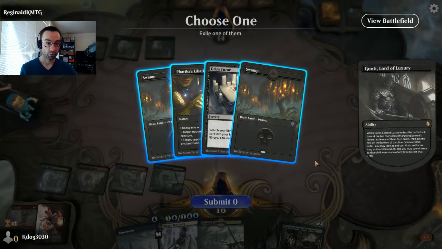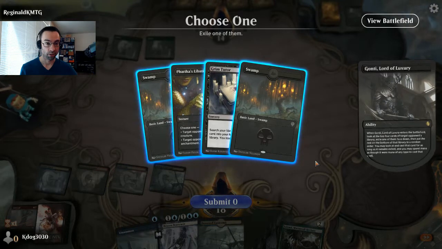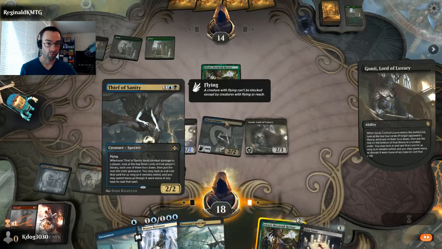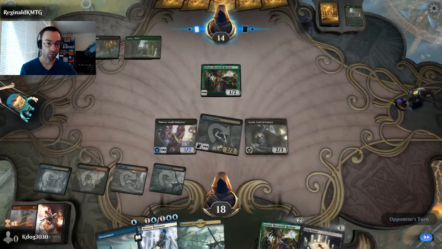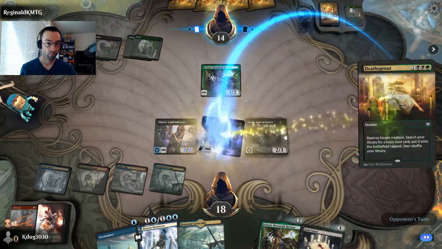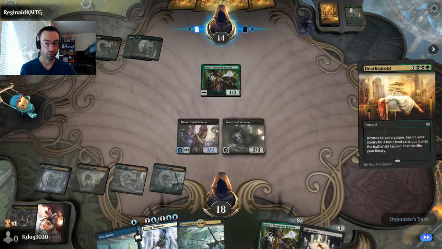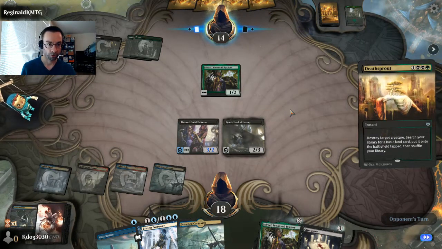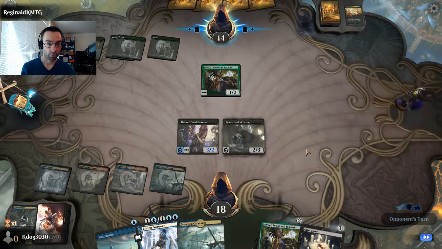Get our own Grim Tutor. What do we want to tutor up? We could get a Royal Scions. Libation doesn't really do much if they're going to be making a bunch of tokens. Okay, so no sweeper, they just want a Death Sprout? Was that what they tutored up? That's curious. So their graveyard is nice and full now.